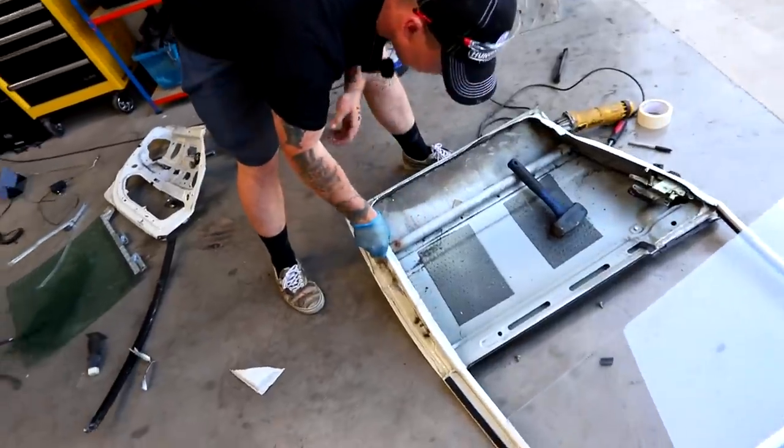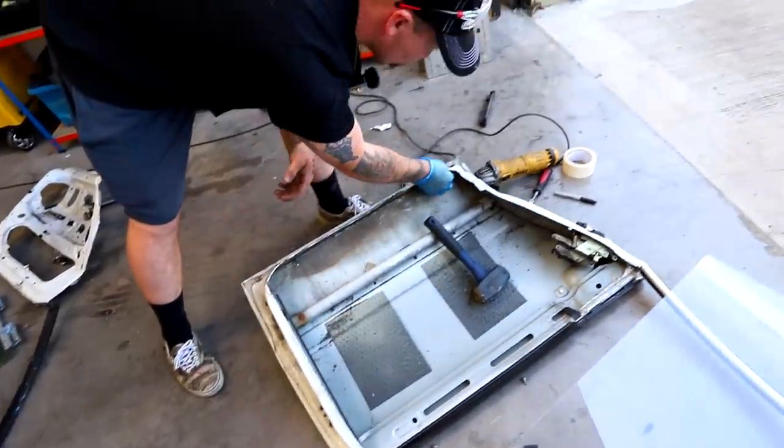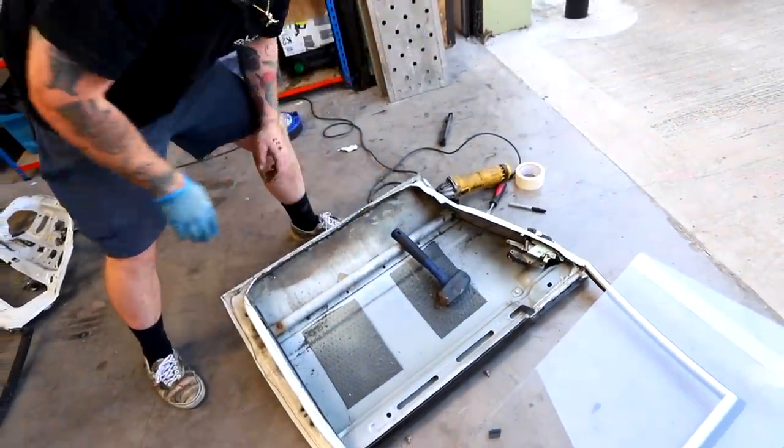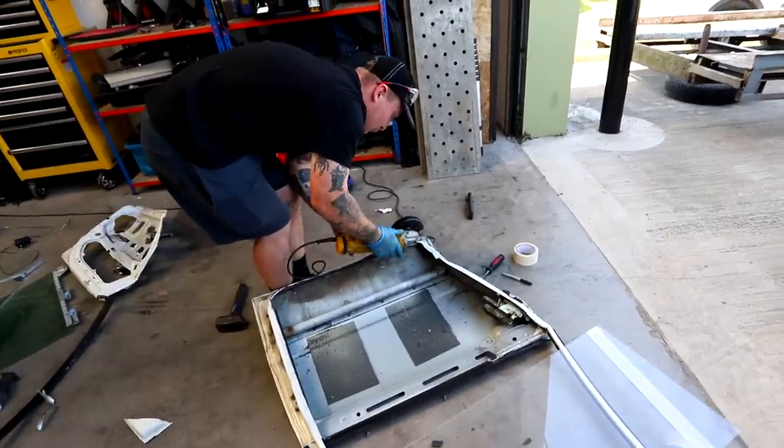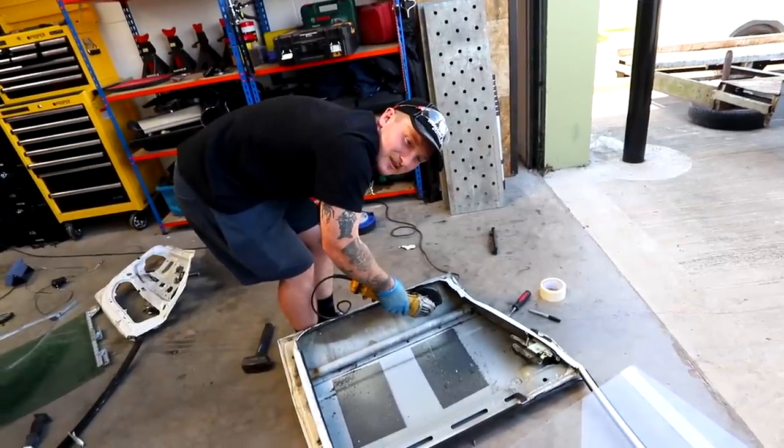I'm gonna tidy this bit up here and then just tidy up a few more bits that I've done a bit mank. Cut them. Nice. And then get on to cutting the plastic. Whoa, whoa, whoa, whoa, whoa. What's that? You need the safety stuff. Oh yeah, true.